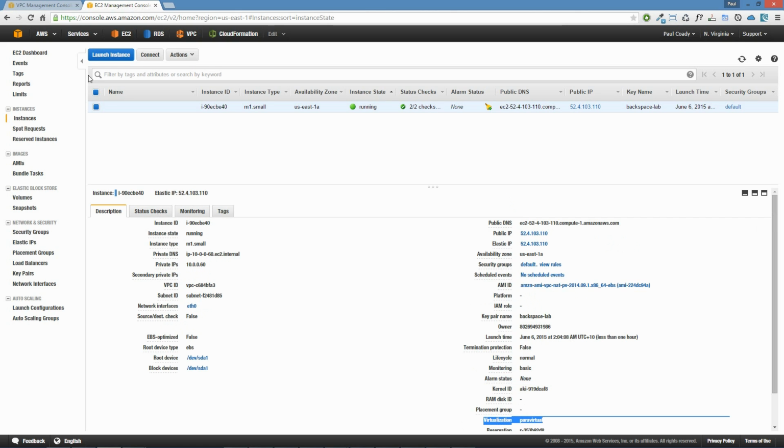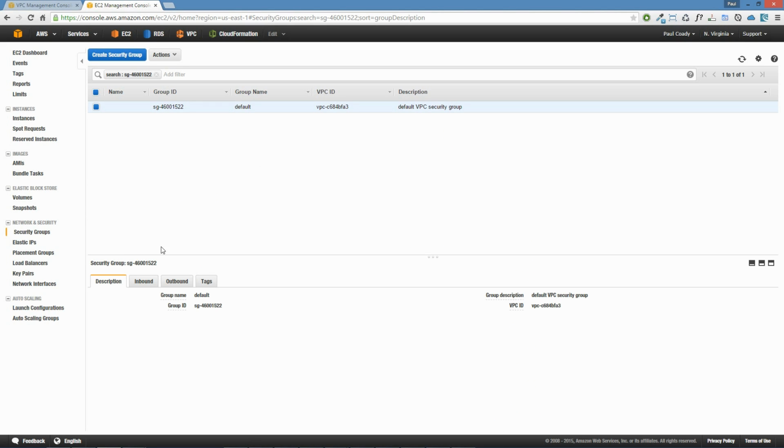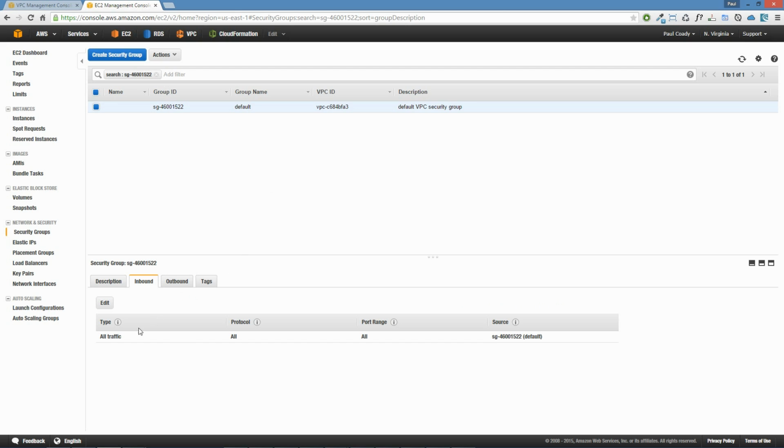The other thing to have a look at here is that there is also a security group attached to that. We'll have a look at that security group, and we'll view the rules of that security group. Okay, so inbound, all traffic, outbound, all traffic. That's not recommended for what we would want.